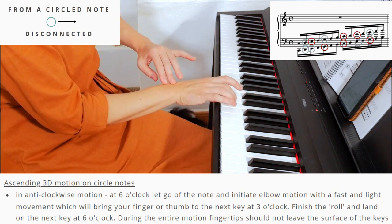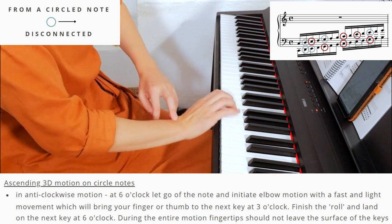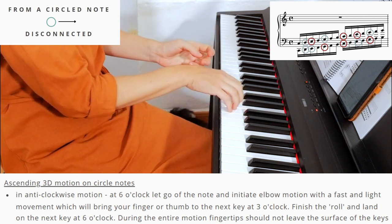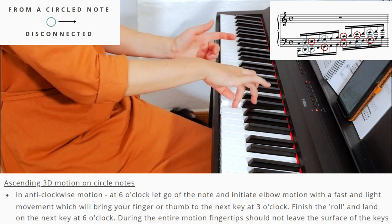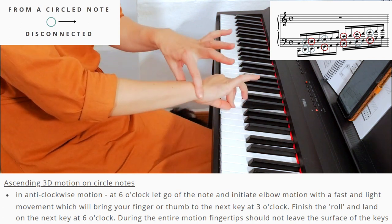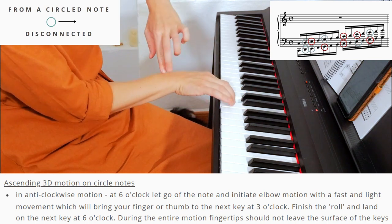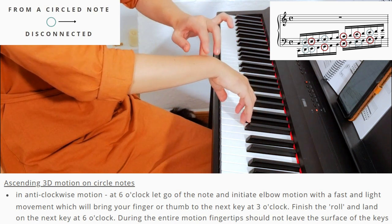So when you play it, at 6 o'clock you let go of the note. This is the first very important thing, because most of the students tend to overstay on the circle note and still keep playing it when it's already too late, and that creates tension here. So as soon as you press that circle note, literally at 6 o'clock, let go of the key right away.